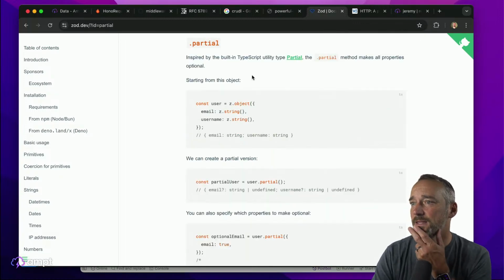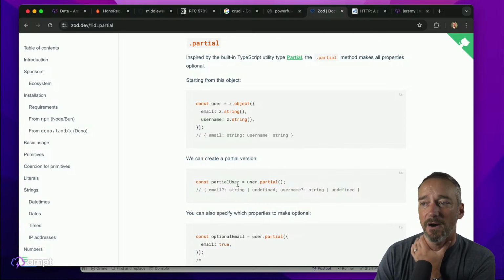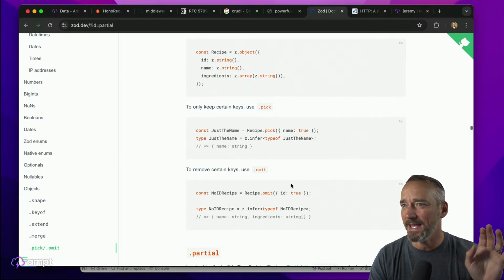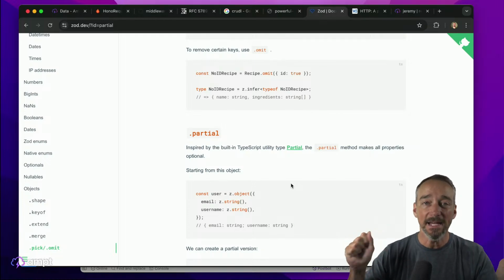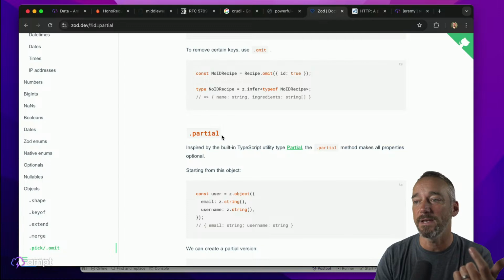Okay, so inspired by the built-in type, it makes all properties optional. That's what we want. Okay, so we can create a partial version by using user.partial. There's also, again, I think it has pick and the other ones too. So if you wanted to say like, well, you always have to send in the name, even if you're doing a partial update, you can do that. But with this, it's pretty cool because literally all we need to do is just this partial method.